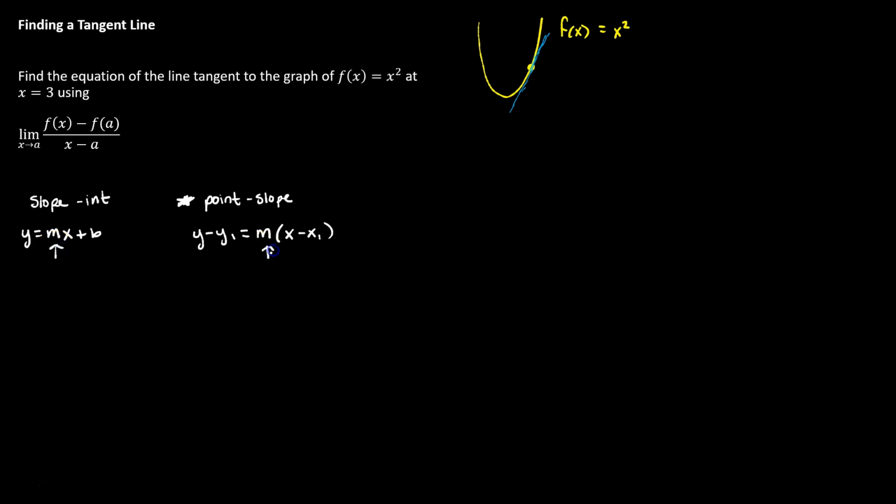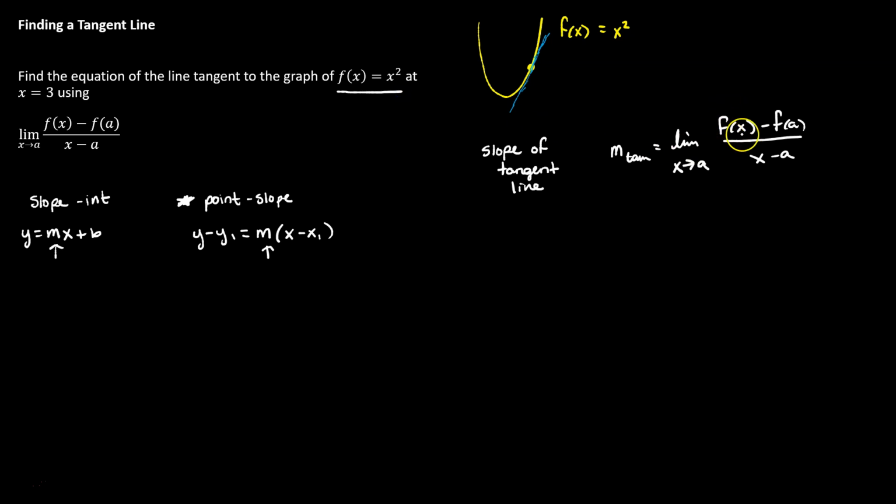So if we're looking for a tangent line, the first thing we should do is calculate the slope of the tangent line. That's literally what we just talked about. That is the slope of the tangent line, where we take the limit. In this case, I'm going to use the limit involving x and a with what we call a difference quotient: f of x minus f of a over x minus a. To fill this in, I'm going to use the definition that was provided for the function f. So instead of writing f of x for this first term, I'm going to replace that with x squared. And then instead of writing f at a, I'm going to look and see where we're finding the tangent line, and it's at x equals 3. That tells me that I should use a is equal to 3.